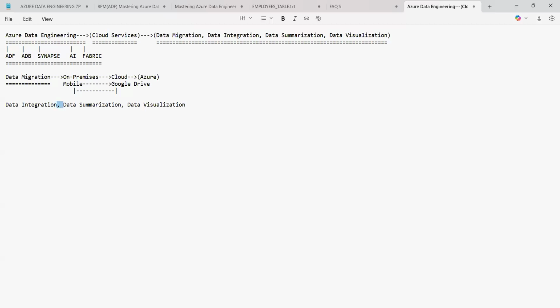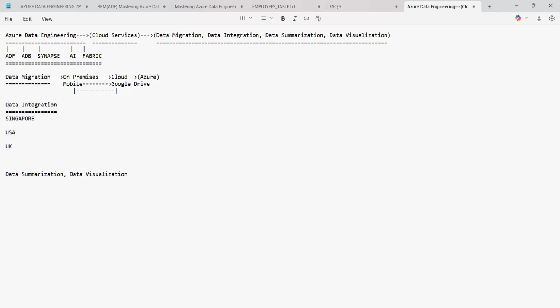Data integration. So what do you mean by data integration? Data integration is nothing but, everyone, when the data is available at different places, and you have to access and use it at one place, that is called what? Data integration. Such as, one data is stored in Singapore, and one data is stored in the United States of America, and one in the UK, etc. Various places where the data is stored.